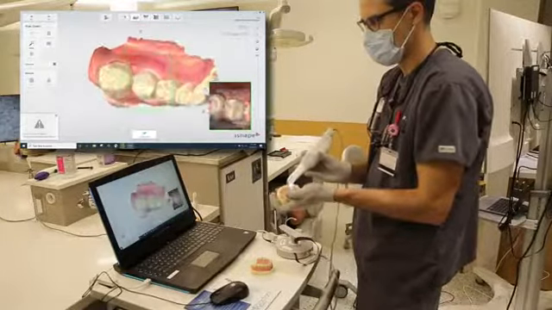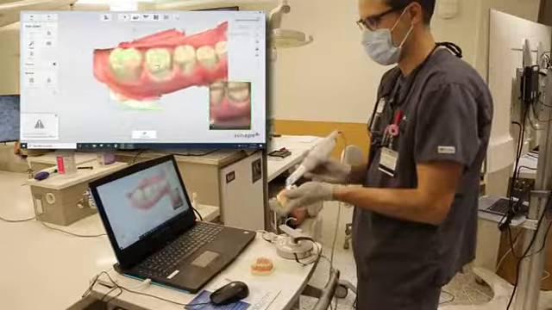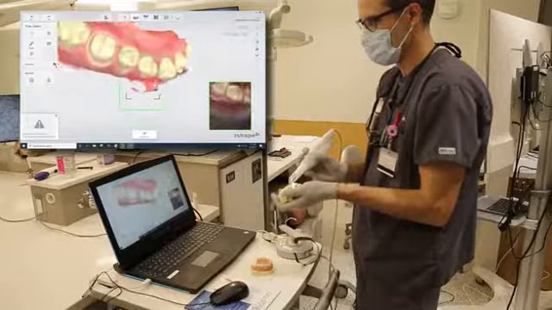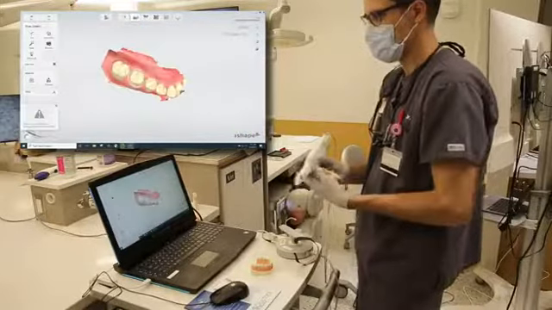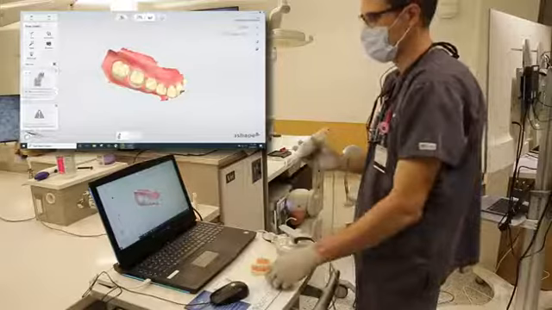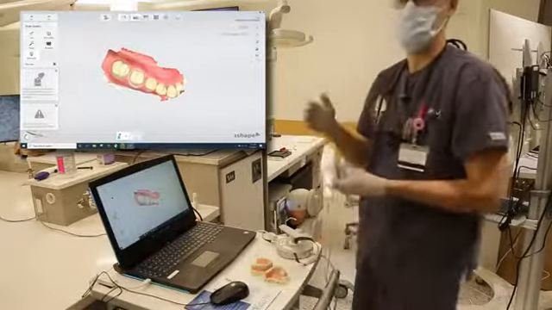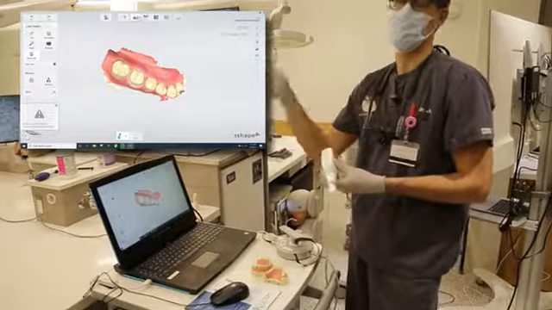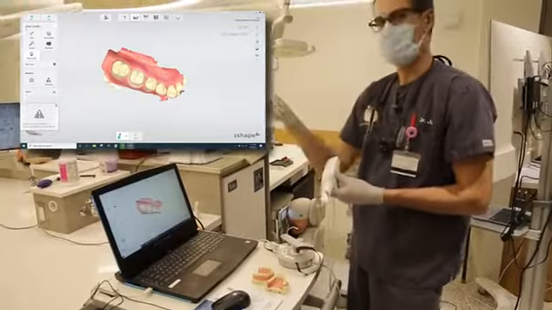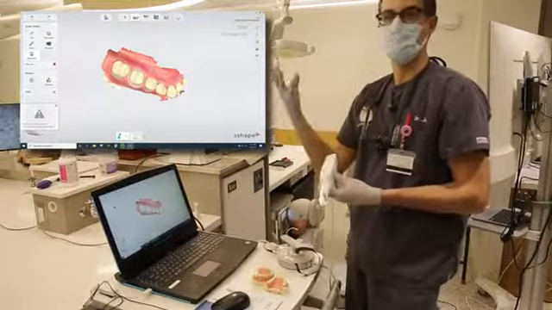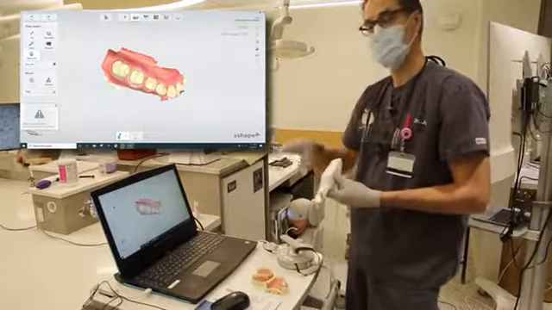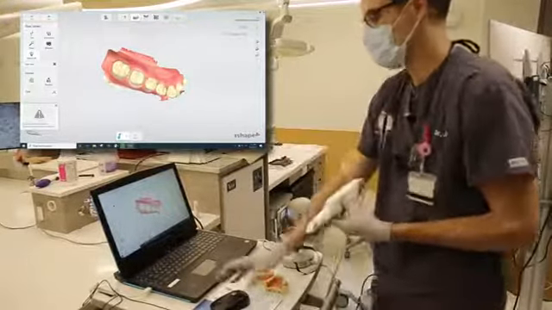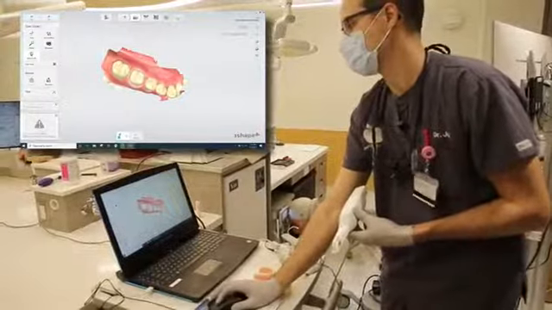So when we have an area that's distorted on the model and an area that's distorted on the impression, sometimes they will balance out. During the investing process of making the crown, there's some shrinkage of the material and some expansion of a different material, and that all cancels out to give us a crown that usually fits. This process really streamlines it because we have a true one-to-one representation of the tooth, so the lab can make a very accurately fitting crown.